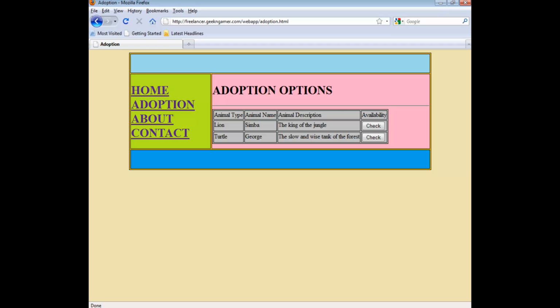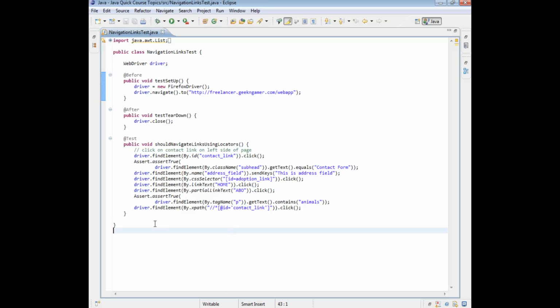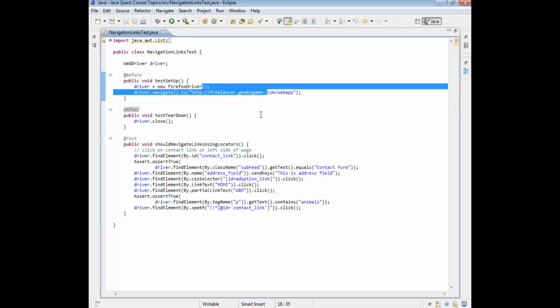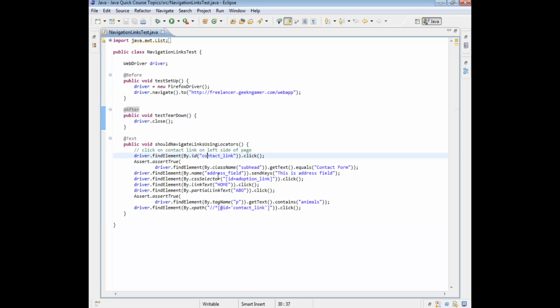Now, first things first, right? Let's have a look at a test that we wrote. So this is a test which doesn't use any page objects, and at the moment it's just creating an instance of WebDriver, creating the Firefox browser, navigating to our website, and then clicking on various links using various different locators.